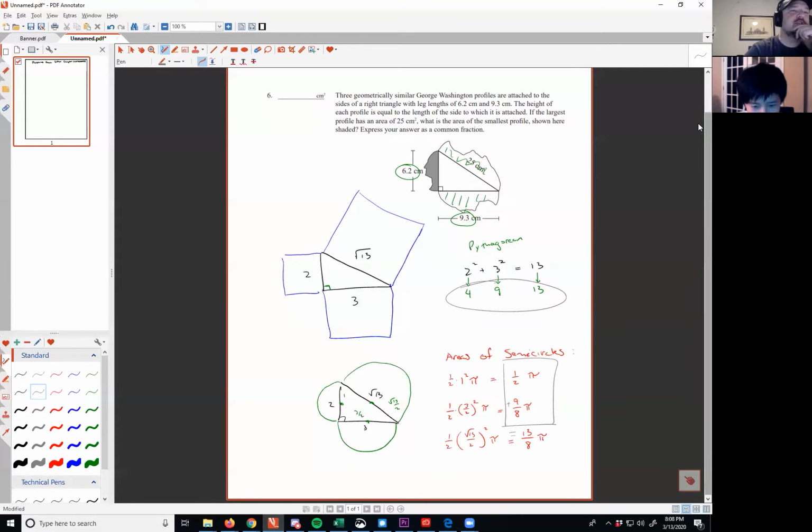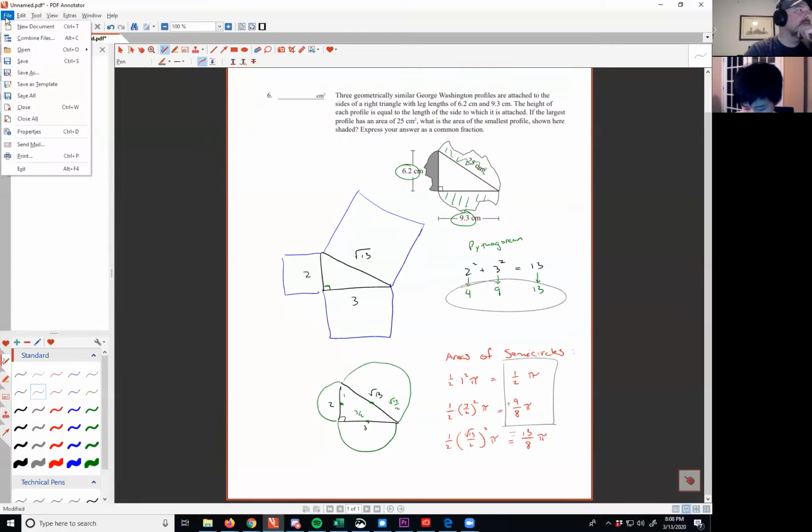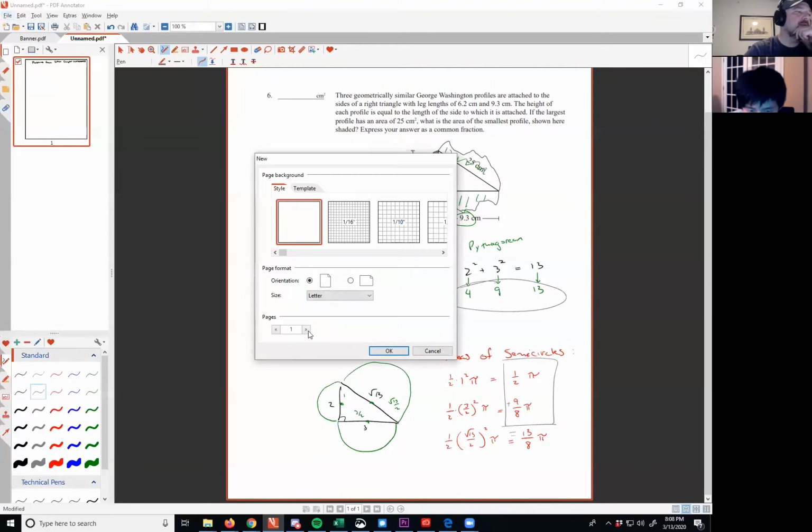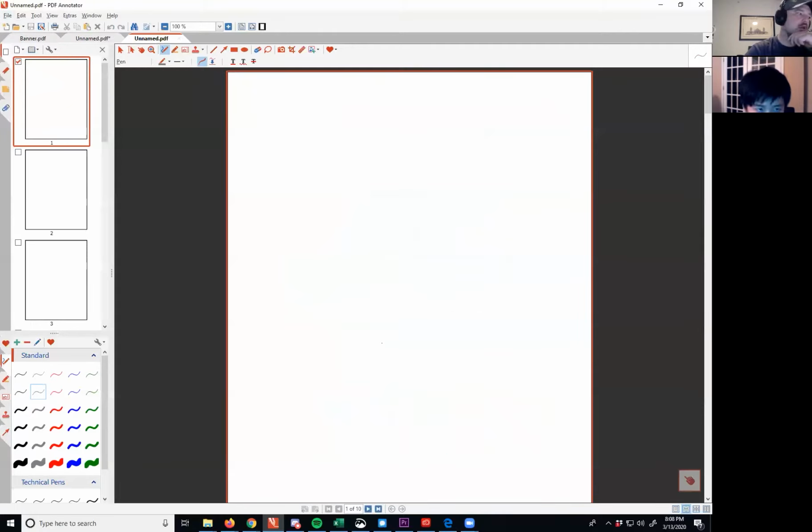Let's do one more. The semicircle one was a little bit funny. Let's do that for one more triangle, and we'll use the same side lengths. And this time I'm going to put equilateral triangles. Do you know the formula for the area of an equilateral triangle? A squared times √3 divided by 4. Okay.